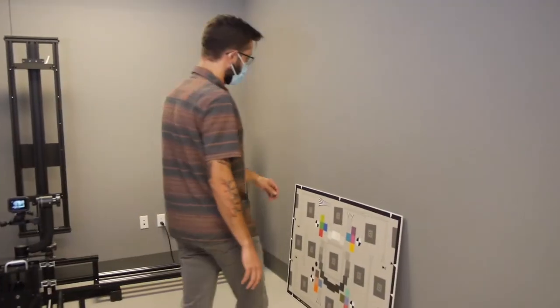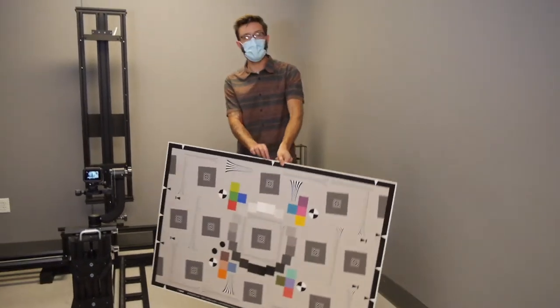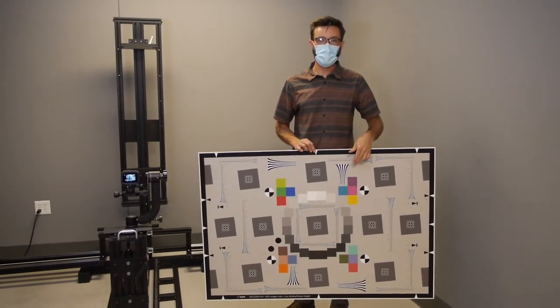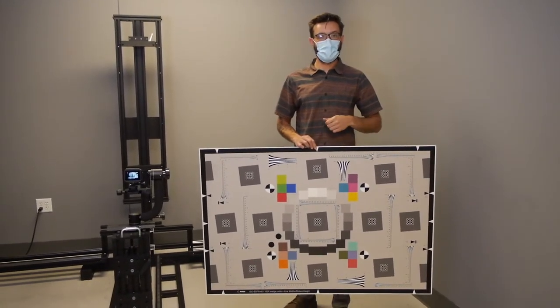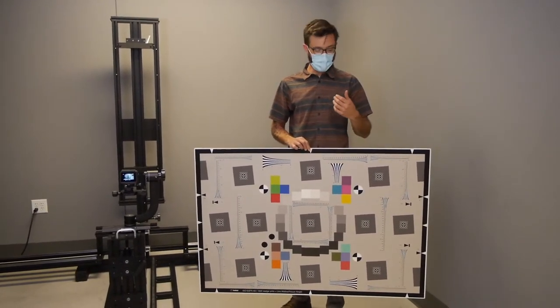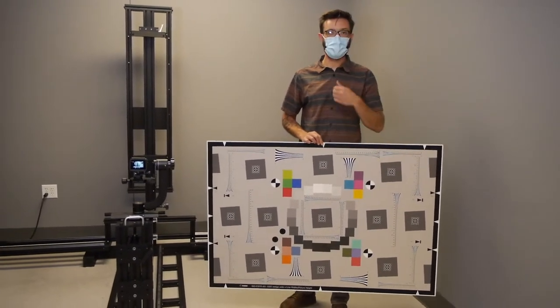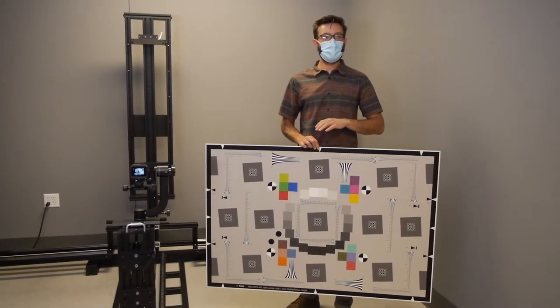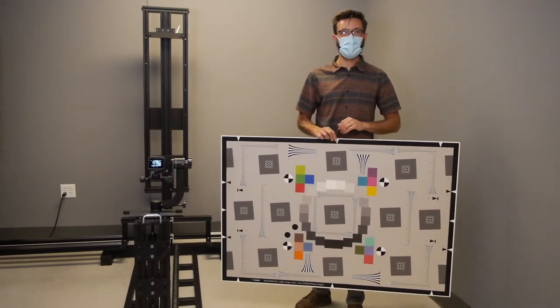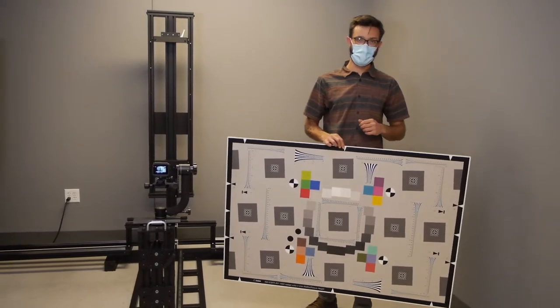So the test chart we're going to be using today is our ESFR ISO chart. This chart is a variation on the ISO 12233 standard chart. We've included some color patches as well as some extra hyperbolic wedges and there's a nice OECF ring for noise and tonal measurements. It can also give you a rough distortion measurement and obviously the slanted edges for sharpness measurement. So this is a real good multi-purpose test chart for just kind of a general lab setup. This is our largest size in the 4x size. It's good for wide-angle systems because this chart is designed to fill as much of the field of view as possible.